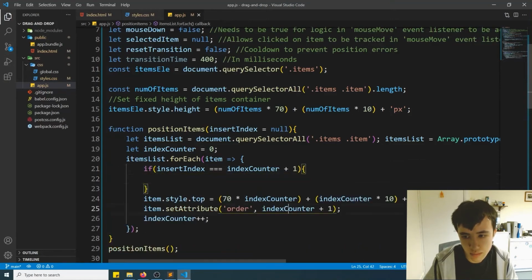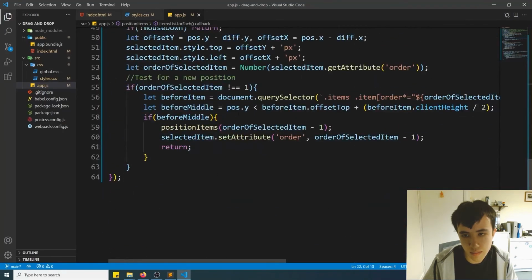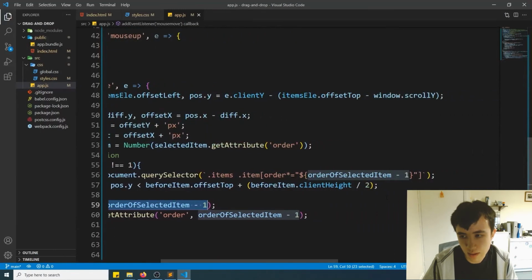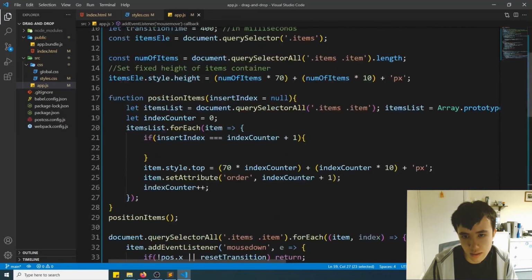So in other words, with +1 in here, when we assign a value to these order attributes, we're currently on the element that we have moved above, because remember -1, we moved above this element and we passed it in here. So this is the element that we are checking for, and we currently moved above it, as defined by this boolean here, and now we pass the element order in there. So if that is the case, then we'll say index counter ++.